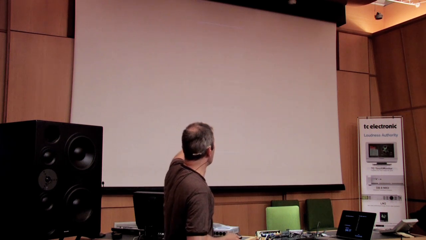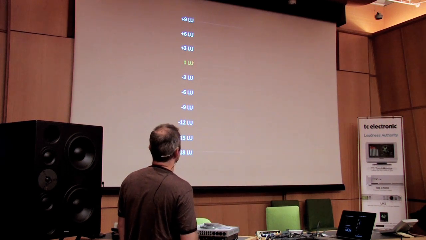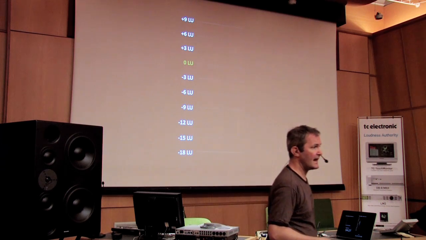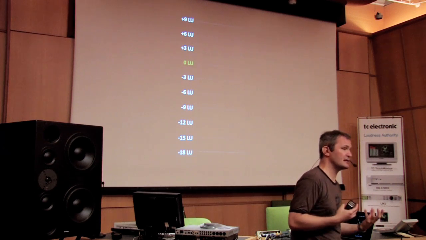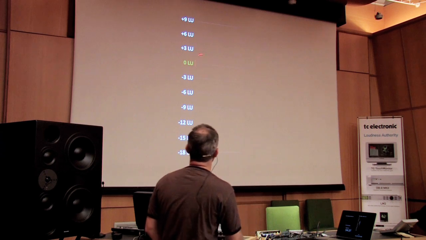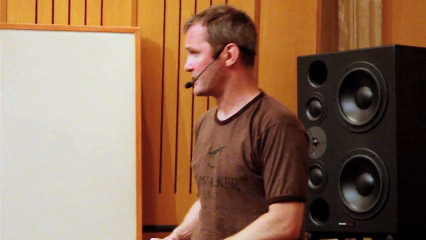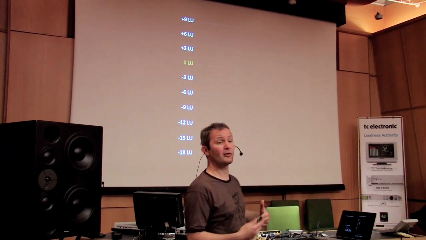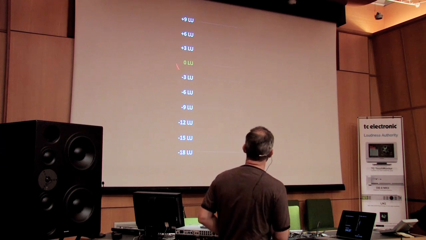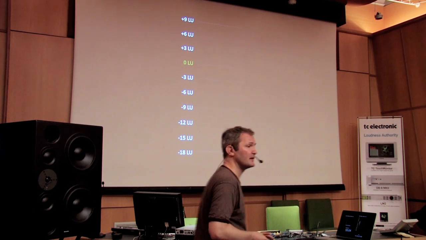Good. Scale and range. We have a few variations here. This is, for instance, the scale with a relative display, so with 0 LU as the reference. And that's psychologically interesting, because inexperienced operators like the 0. They like it to be at almost the same position that they have been used to in the QPPM area. So what we can do is just secretly during the night exchange the QPPM for a loudness meter and tell them, you have your 0, that's okay, you still keep 0. And behind it, of course, is minus 23 LUFS. So 0 LU in an EBU mode meter has to be minus 23 LUFS. That's also one of the applications of the relative measure LU.